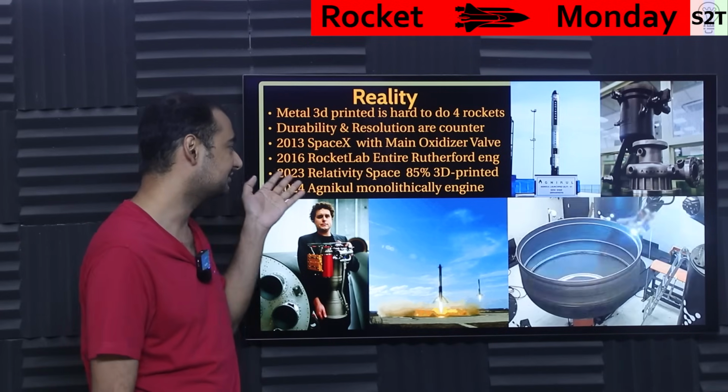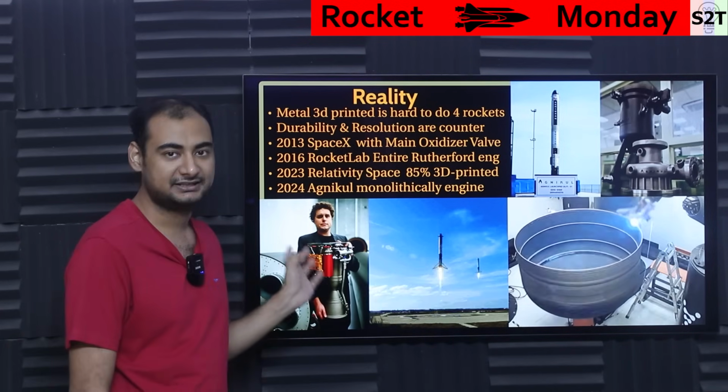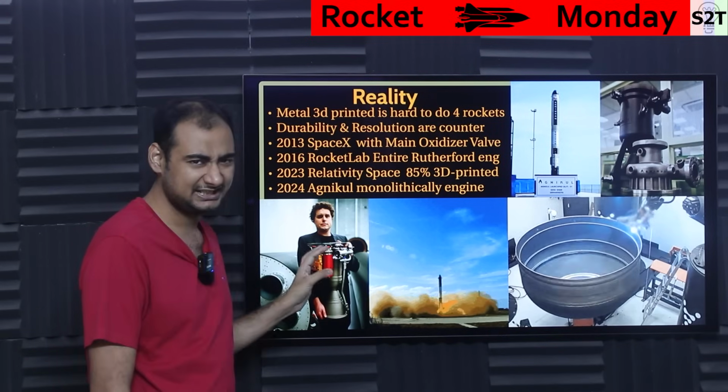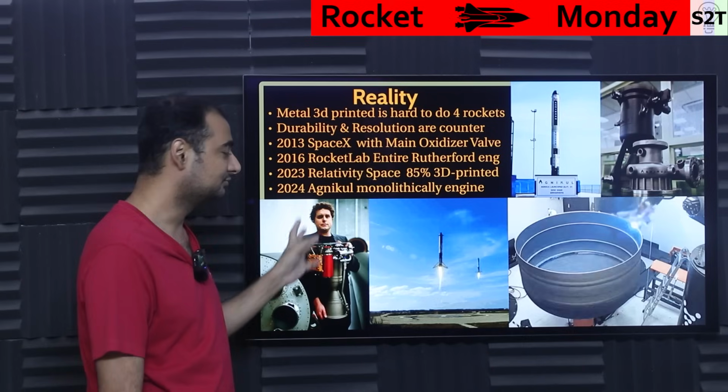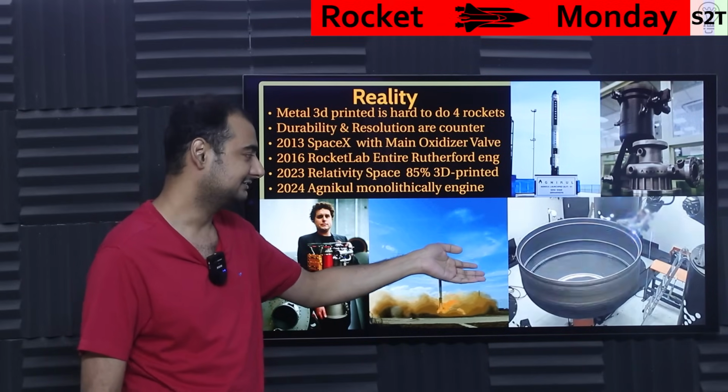And then we have 2016, Rocket Lab makes literally the whole engine block, and the reason why they can do that is because there is no turbo pump, it's an electrical turbo pump, so it was doable for them. They did it. And by 2023, we have this puppy. They went a bit extra on it. Like they went so much extra.